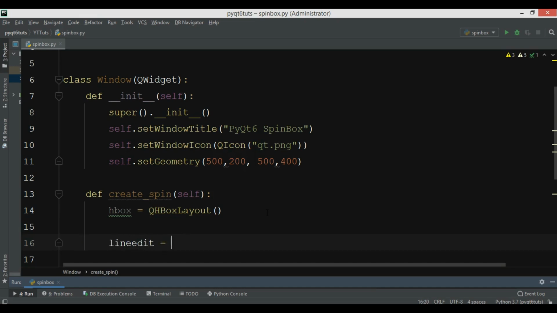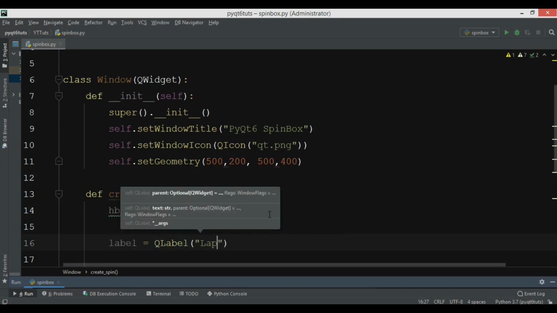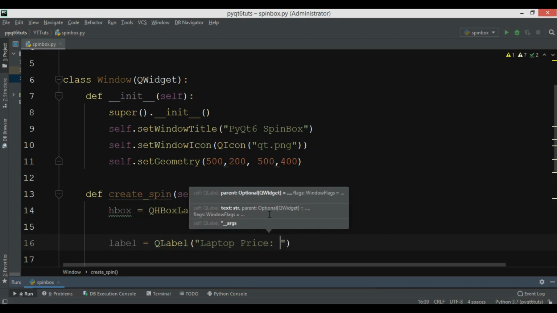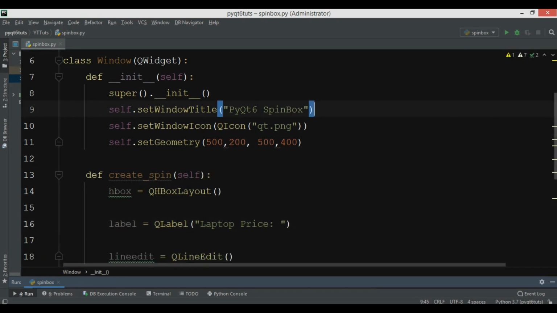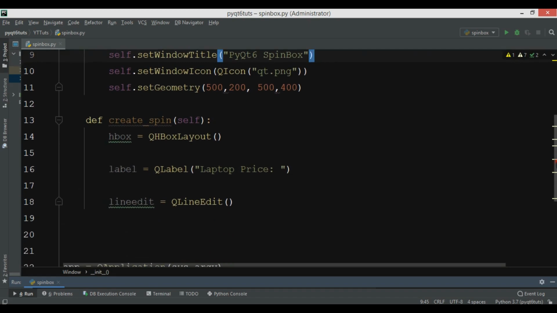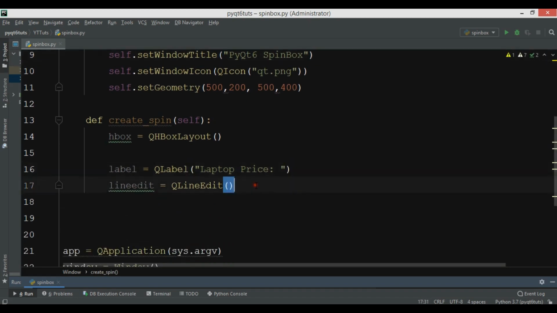So we can say line edit, QLineEdit, and before line edit in here we can also create a label. So label, QLabel, and we can just give laptop price, for example. And after doing this, now let's create our SpinBox.